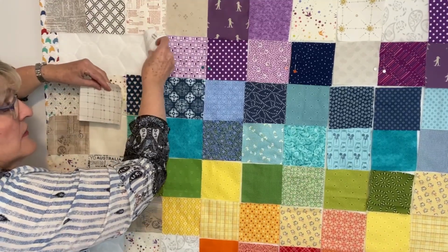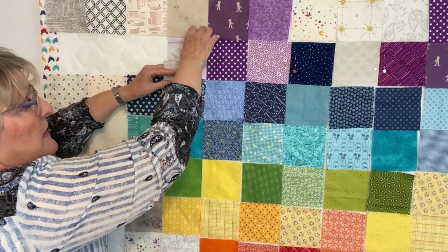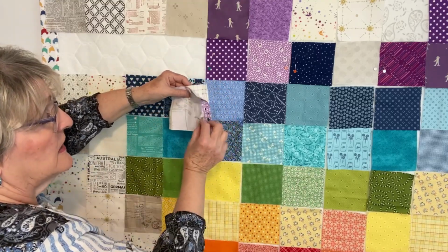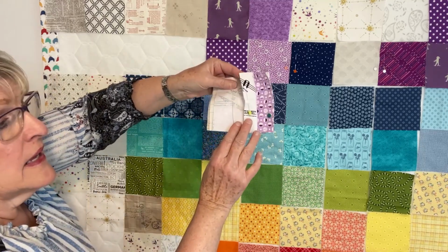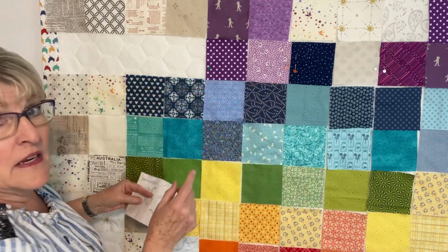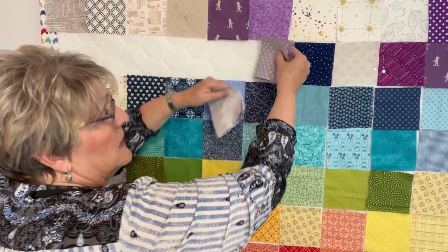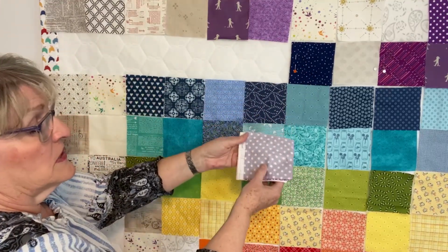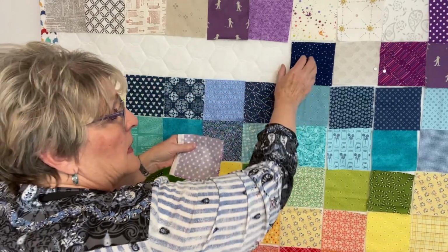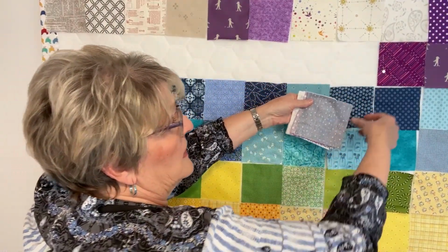So I'm going to pick this piece up and hold it like this. Then I'm going to take the second set of pieces and fold them over in the same direction and put them on top, and save a little space. If you notice, I've got one with a yellow pin, one with a green pin, and this one has a yellow pin. Then the next piece I'm going to pick up is going to be sewn together. I'm going to fold this over and put it on top. Do you notice that I'm holding them? I'm making a little bit of space between each of the rows. And this one to this one, putting it on top.